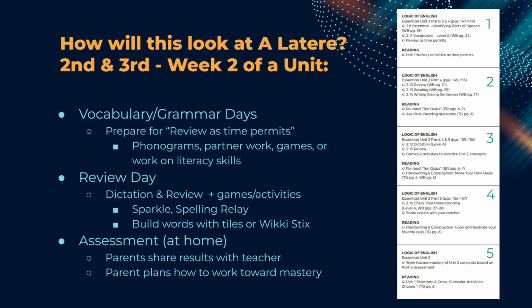And then I usually put in their review as time permits because our grammar or our vocabulary lessons really vary in length. Sometimes they're quite lengthy and sometimes they're pretty short. So just always be prepared with something that you can do if you have some extra time at the end. That could be phonograms. It could be working with a partner. Maybe you're going to have the kids use their spelling list words to write sentences together with a friend. You could play phonogram games or other games that work on literacy skills.